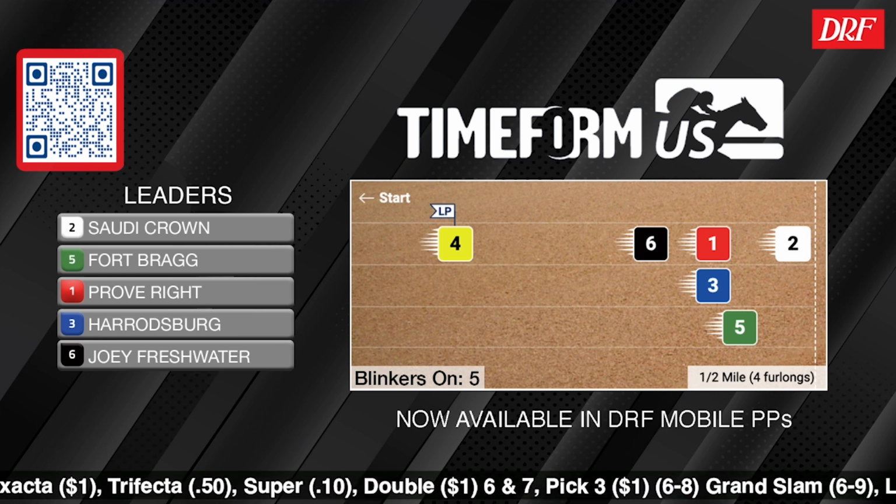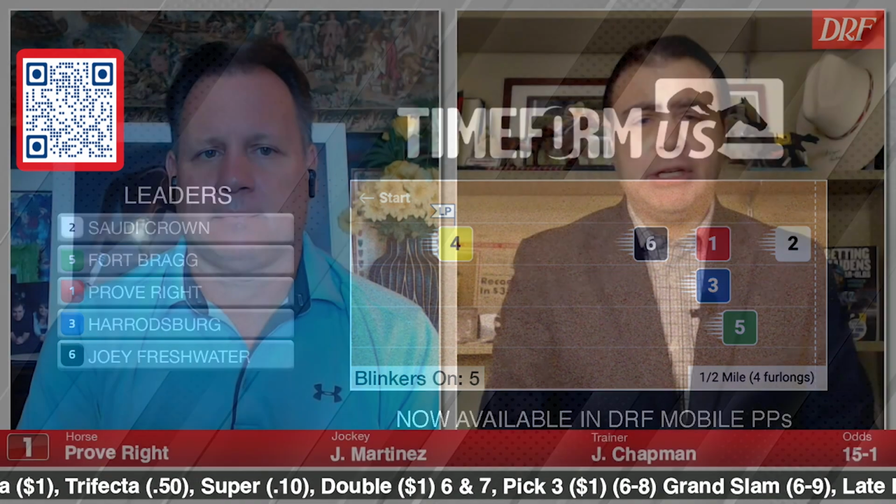I agree with you that the number 1 Prove Right is a potential pace player. This horse has shown a lot of speed in his career, and he's danced a lot of dances for a 3-year-old. Now, he was in the Chick Lang last time out, and he didn't show that early speed, and then he got bothered when a horse unfortunately broke down on the turn. Do you want to give him sort of a mulligan for that race because he didn't utilize his best style, or are you simply going to just look at his overall form and say, listen, he's probably in too tough?